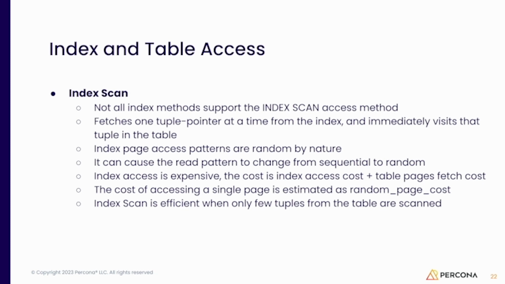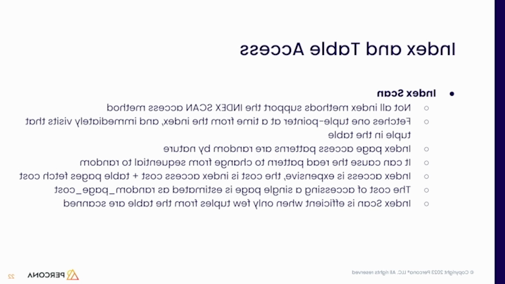So the next one is what we call index scan. The name might be obvious, right? It scans the data through the index. But even though the name is obvious, not all indexes in Postgres are able to use the index scan access method. We'll see what that means later. So using the index scan is basically the default method that a B-tree, for example, is going to use on Postgres.